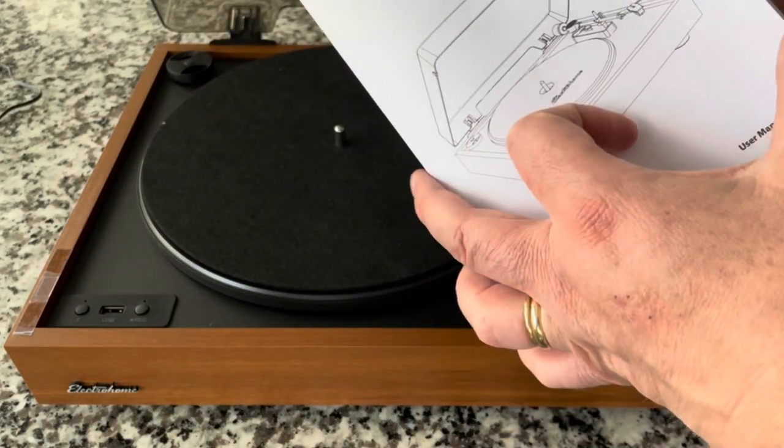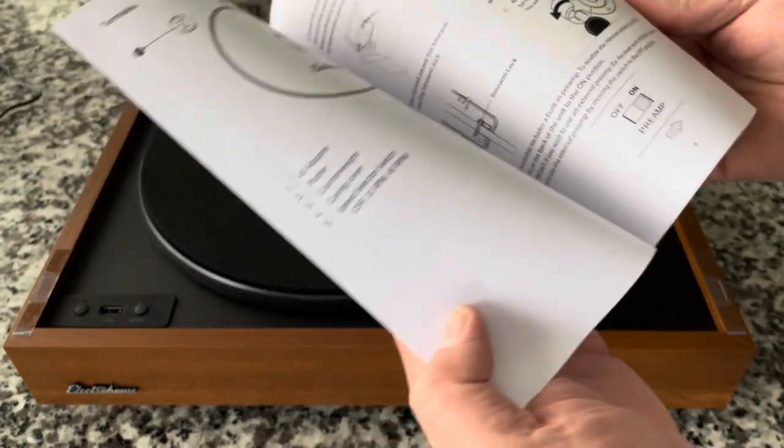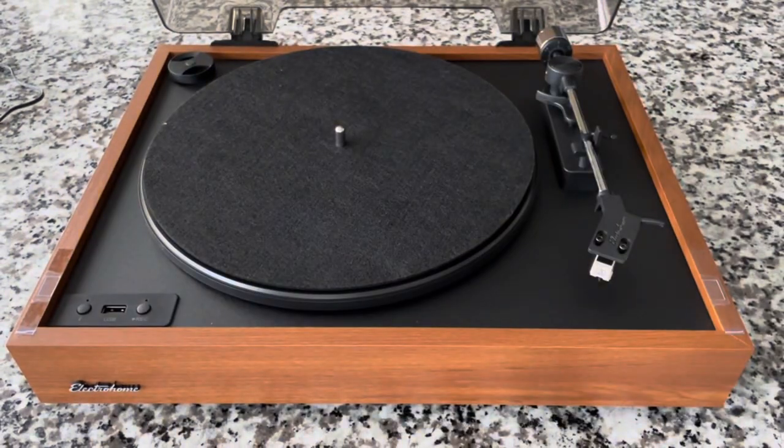In fact, let's verify that. They should put that in the manual. Yeah, they've got all this first time setup stuff in here. So if you want to learn how to do that, you don't know how to do it already, that's going to be in the manual. I'll do that off camera. And then we will take a closer look at the controls. We'll test it out, and then we will unbox and test the speakers as well.